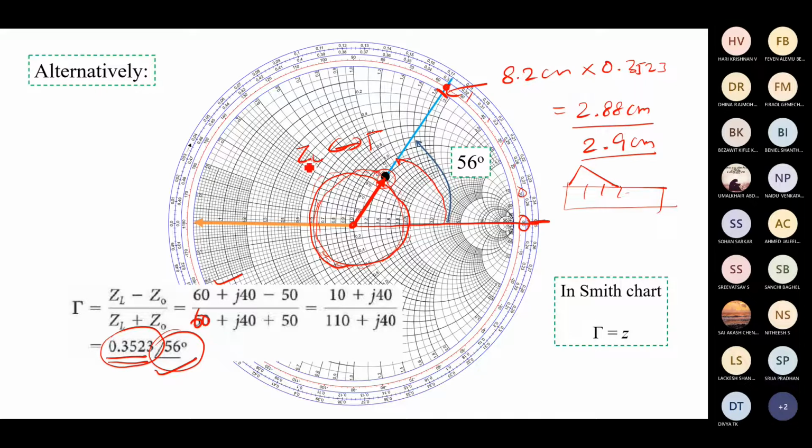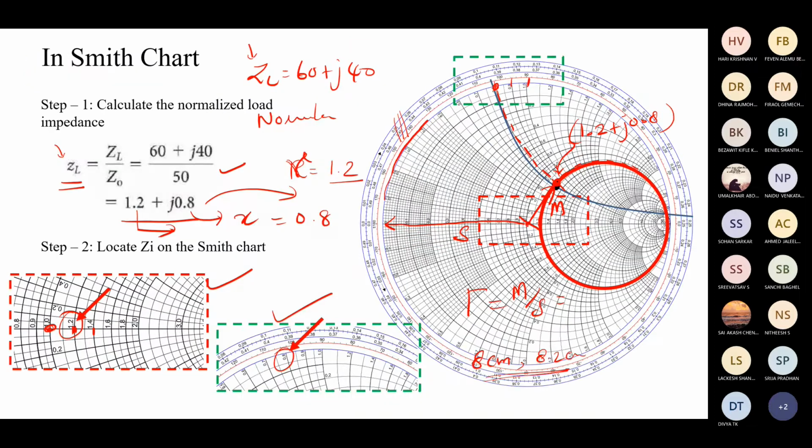Let me put it as a small ZL. So you can map the initial reflection coefficient or the impedance, whichever is known first. You can easily map it. You take the value, normalize that, find the real and imaginary circle radius, and map it here. So this is a very easy method.